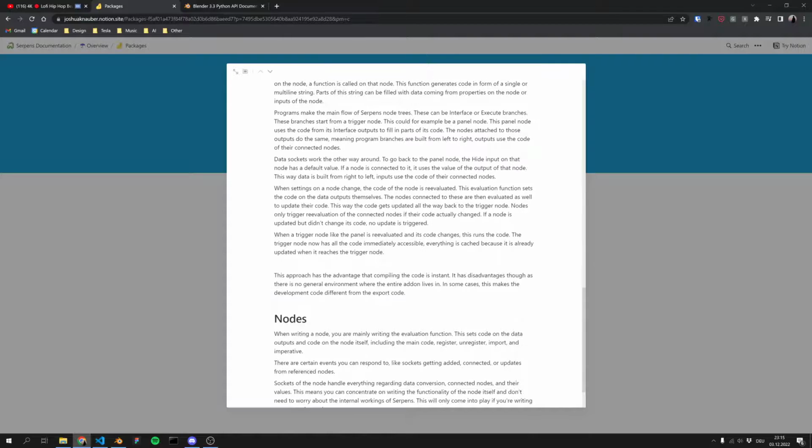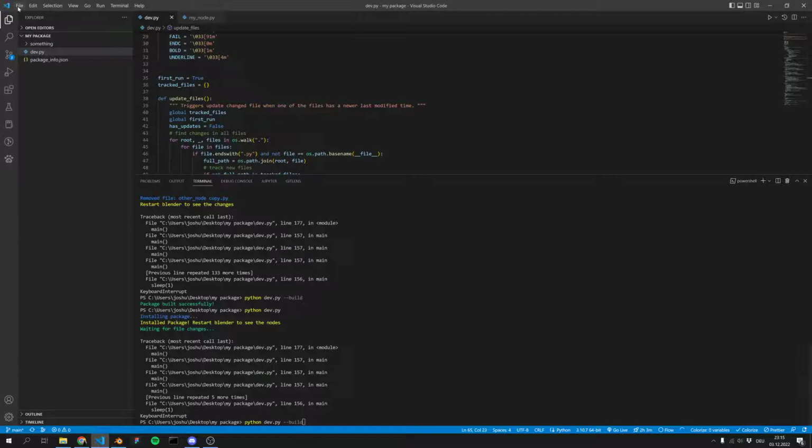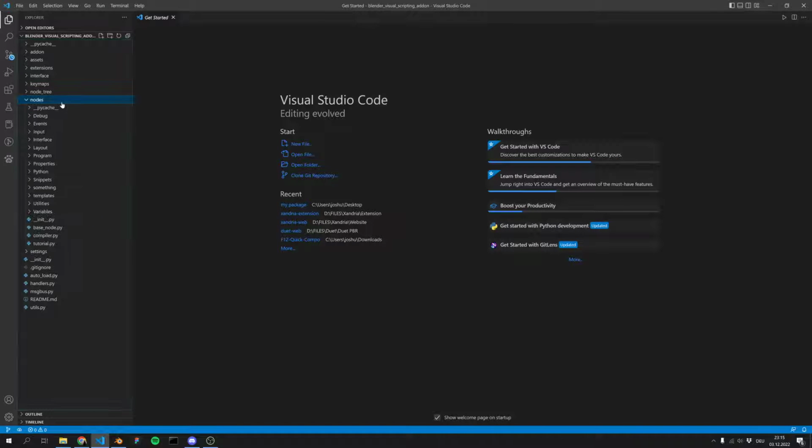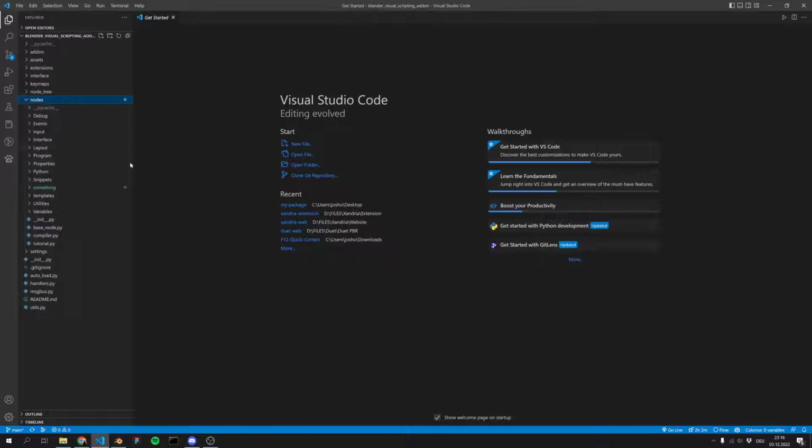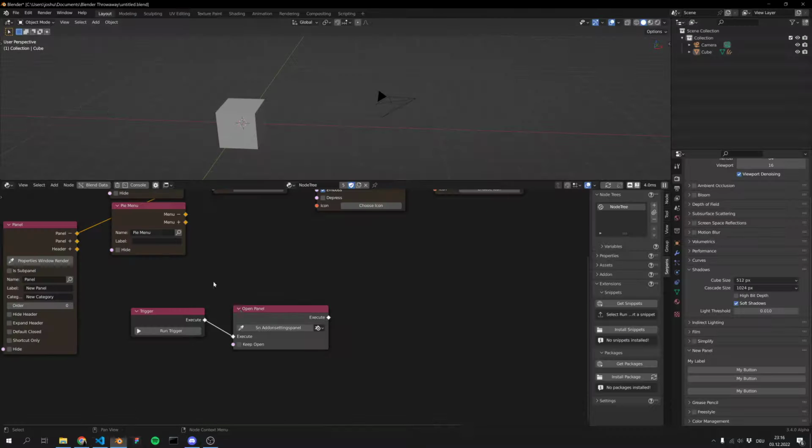Yeah. So basically what you're doing when you're developing a package is you're developing something that will get pasted into this nodes folder here. So all of our nodes are nested inside of this nodes folder, and they all go into their categories. The way we decide on those categories that you see in the add menu here is just by the folder structure. There's no other setup for this. So if I go into debug, you can see the print and the trigger node, which is also in here under print and trigger.